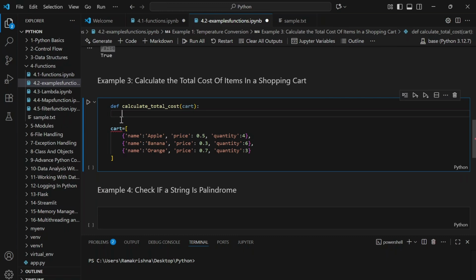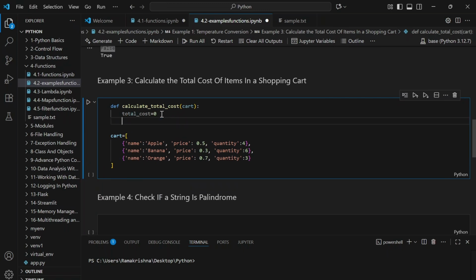So I have the cart items here. What I'm going to do is calculate the total cost for each item. So initially, let me define a variable called total cost equal to 0. And then I'll write a for loop for item in cart. So it will start looping over these cart items.